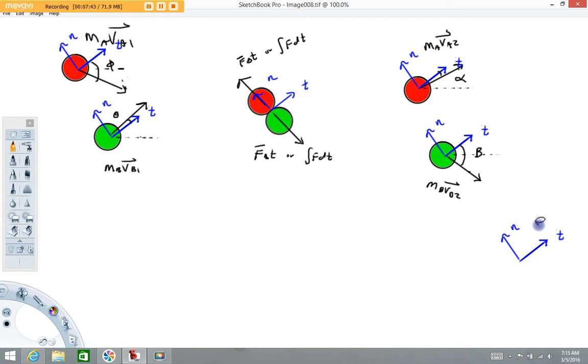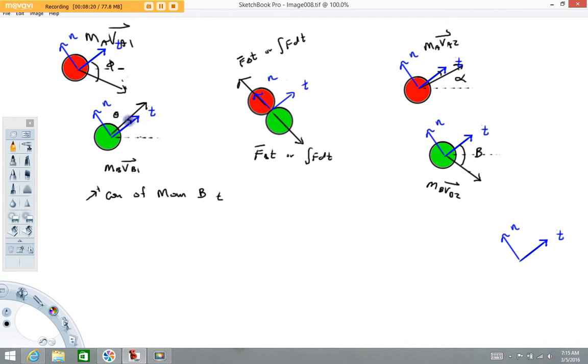Now, I can actually write quite a few equations here. So what I'm going to do is define my system like this. Just mass B. And we can actually write a conservation of momentum for mass B only in the tangential direction, calling up and right here the positive tangential direction. In order to do that, however, I need the component of that momentum vector in the tangential direction.